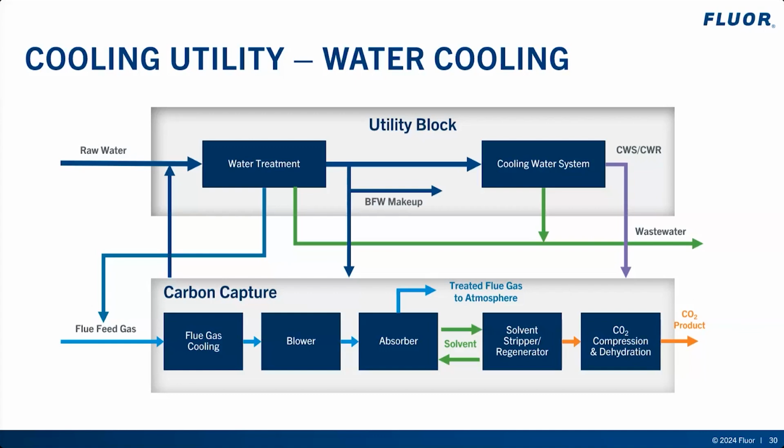Leveraging a few recent project references, for every megawatt of cooling duty, approximately 50 to 60 tons per hour of cooling water circulation was required. Based on the cycles of concentration considered in the design, makeup to the cooling water system was in the order of 3 to 5% of the circulation rate, which is a significant demand for the large cooling duties required by the carbon capture plant. Condensate recovered from the flue gas provides a suitable makeup water source to the cooling water system, but is only sufficient to partially meet the makeup water demand.